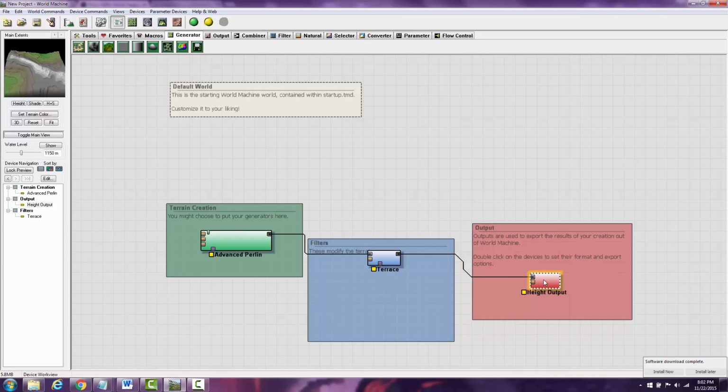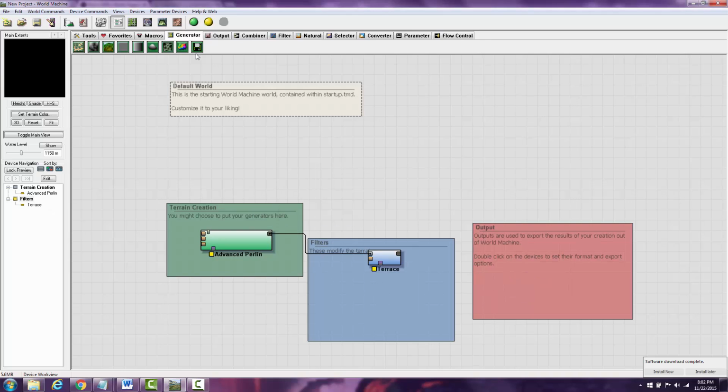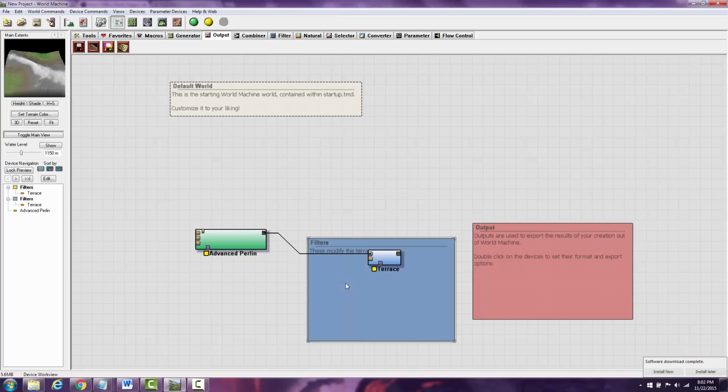Now this height output, that's just a file. We could set that up as a PNG or another image type format. We don't really need this one right now, but we could do a bitmap, mesh output, a height output for, say, a height map, or another type of flowchart. And you'll see what I mean when we get to that point. But for now, let's work with the green and the blue nodes. Let's get rid of these background boxes. We don't need them.